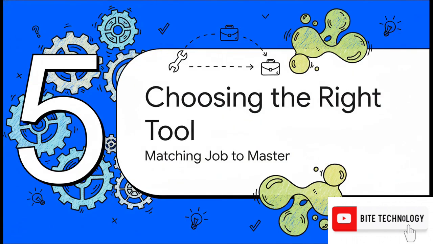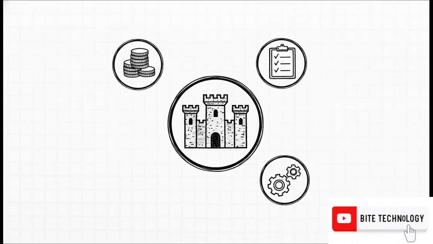All right, we've seen the philosophies, we've looked at the trade-offs. So what does this all mean for you? How do you actually choose? Simple. It's all about matching the right master to the right job. So when do you call in the architect? You bring in MySQL when your data is predictable, when it's structured, and when things aren't going to change much. You need it when data integrity is everything. I'm talking banking systems, inventory management, places where a single mistake is a total disaster. If consistency is king for your project, the architect is your person.